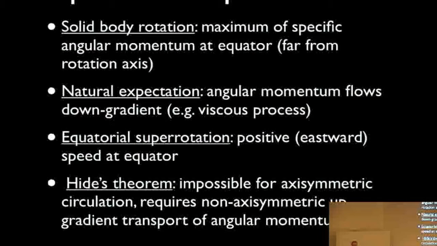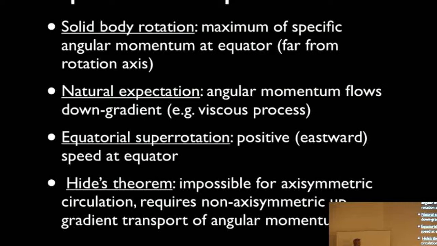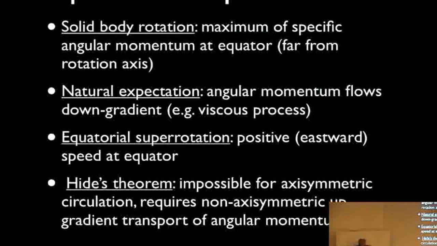So now what is referred to as superrotation is actually somehow angular momentum flowing up gradient. Somehow you have a maximum of angular momentum here. You start with solid body rotation. You have a max of angular momentum at the equator. The atmosphere starts going. You shine on the atmosphere. You start driving atmospheric flow. And somehow you actually pile up angular momentum here at the equator where you already have a max.